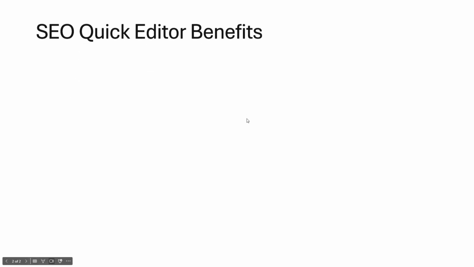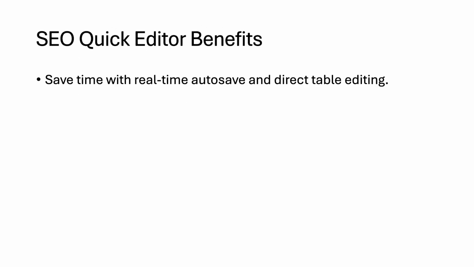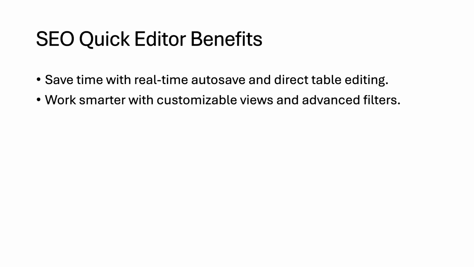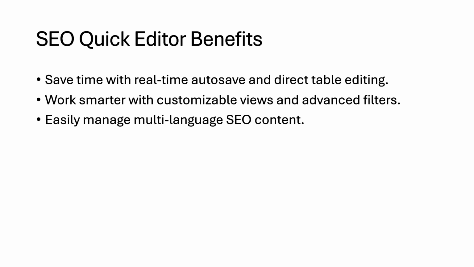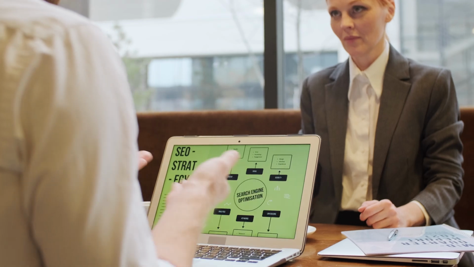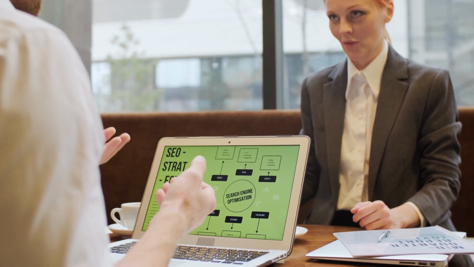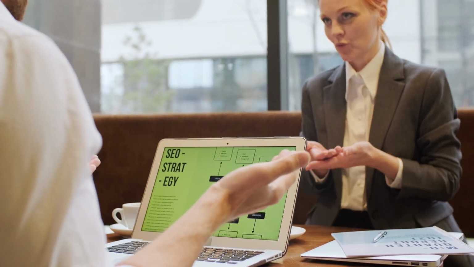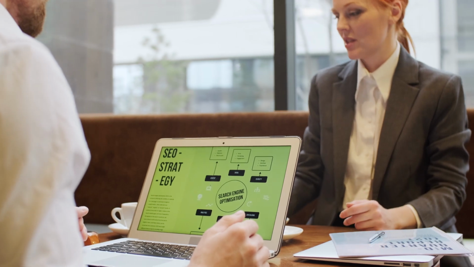To recap, the SEO Quick Editor helps you in saving time with real-time autosave and direct table editing. Work smarter with customizable views and advanced filters. Easily manage multi-language SEO content. Improve your SEO performance with automation and validation. Whether you're fixing duplicate keywords, preparing for a seasonal sale, or managing a global store, this extension simplifies everything.